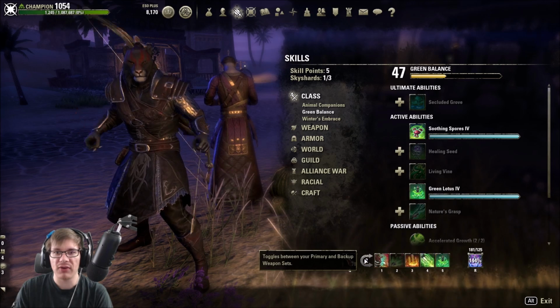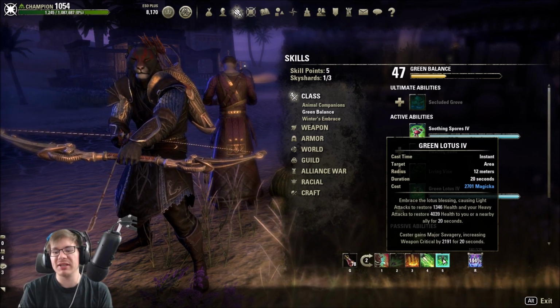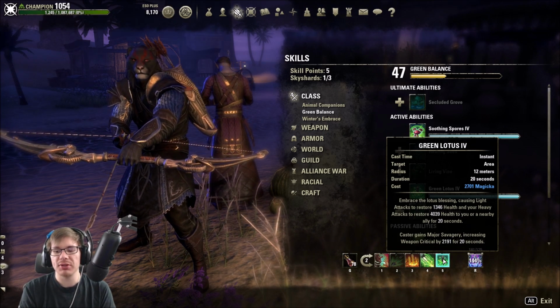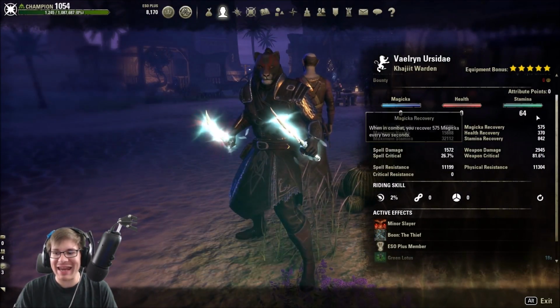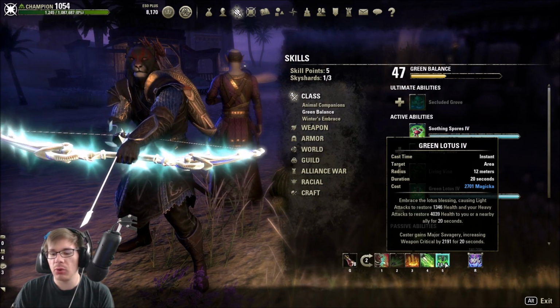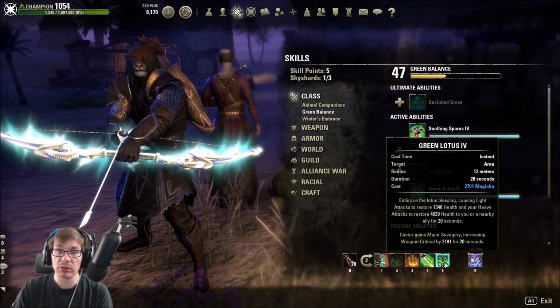I'll cast it whenever I need that extra healing, but Green Lotus is going to keep me topped off most of the time because it's going to heal me on light or fully charged heavy attacks, and it's also going to give us major savagery. So we're going to get another 10% weapon crit, so I'm at 81%, almost 82% when it's active. So it's going to give us a lot of healing. Pair this with heavy attacks if you need really big healing.